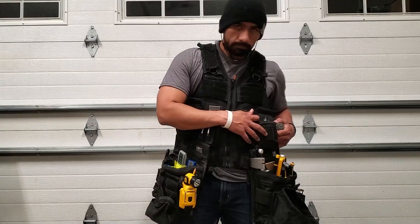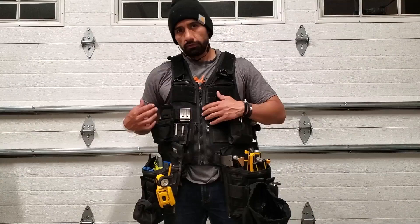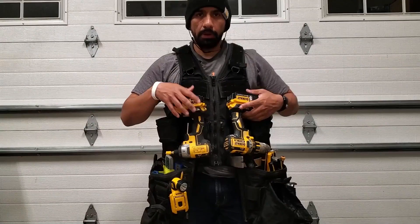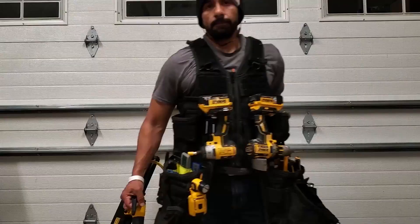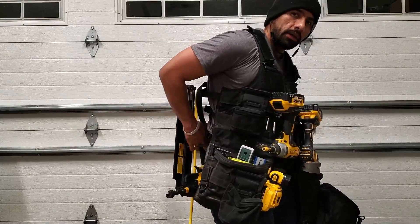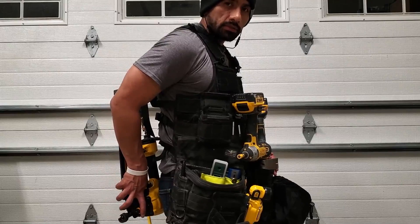The beauty of this accessory is that you can hang it either left or right. Now in the front, there are two custom Atlas 46 clips that I use for carrying my drill and my impact gun with easy access. The other beauty of the latch and loop system is that if I'm doing any framing or using any pneumatic tools, I can hang them off the straps in the back so that if I'm going up and down ladders, the tool is within easy access and it's safe.